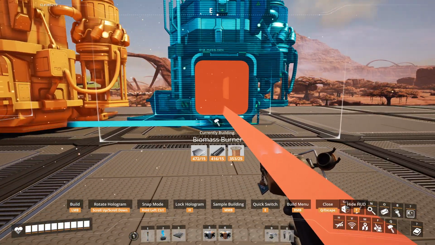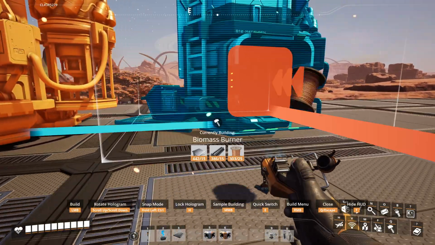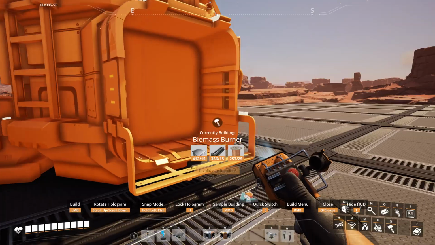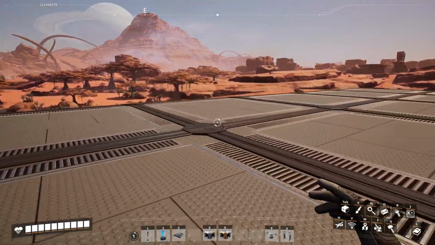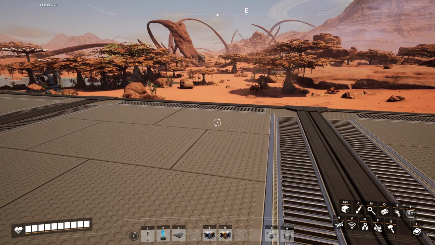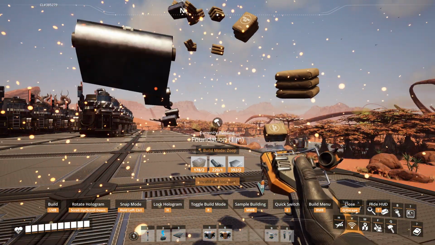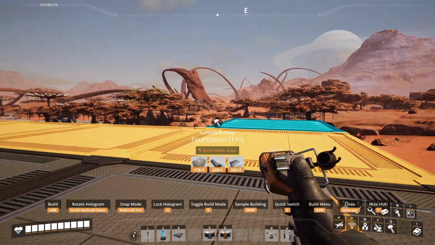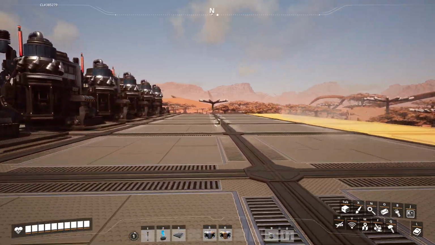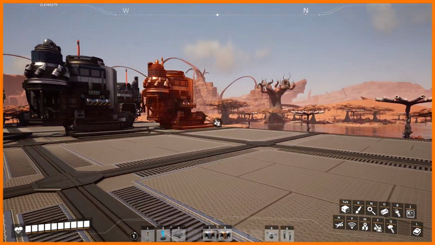2, 3, 4. And 1 more. So yeah, we're gonna have to make the platform bigger. Alright, so fine. Make the platform bigger. That's for the middle. That's for that. Alright, let's get the rest of these put down.